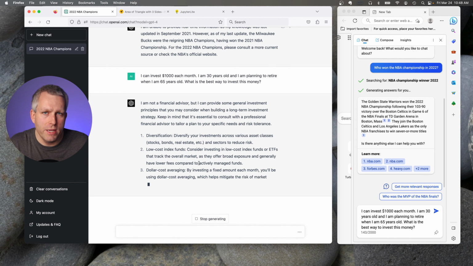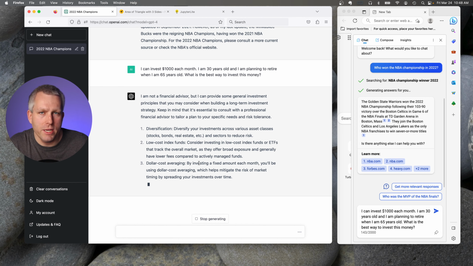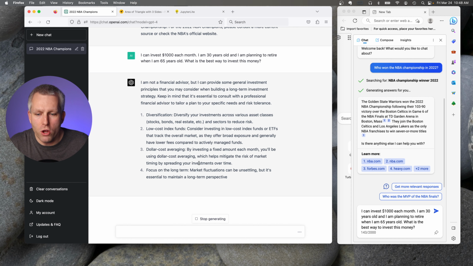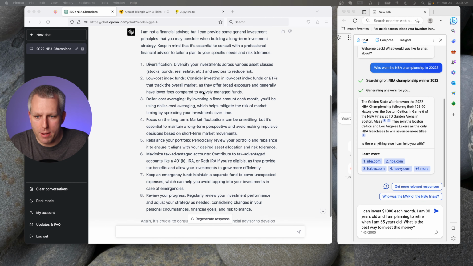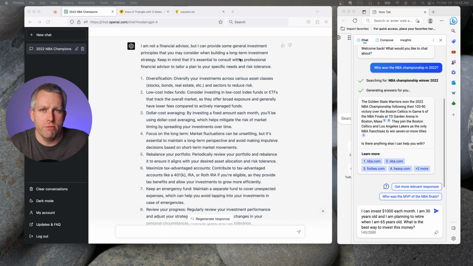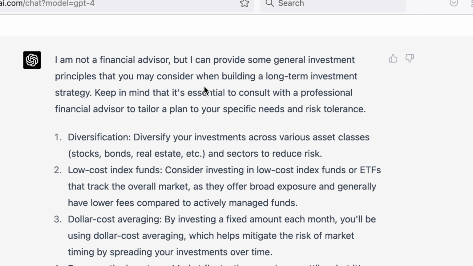It's not super fast at generating the response. It takes about 30 seconds to a minute if it decides to give you a longer answer. Here's the whole response from GPT-4. As you can see, it's quite elaborate. It starts with a disclaimer that it's not a financial advisor, and you should consult a real financial advisor for this important topic.